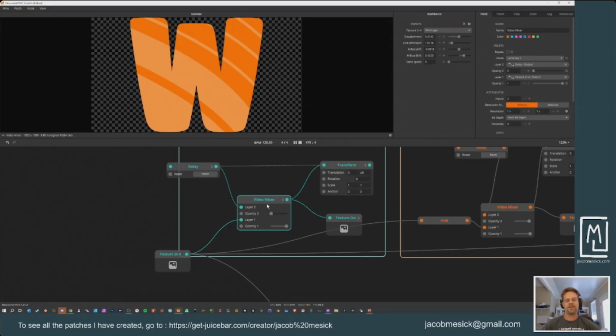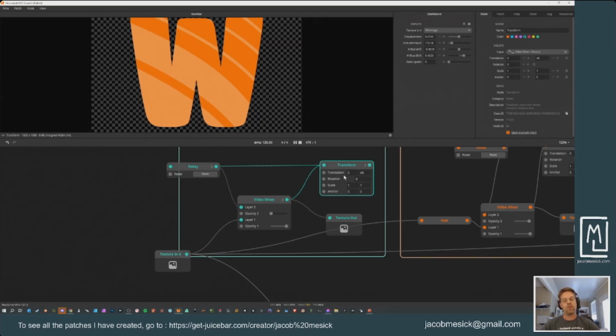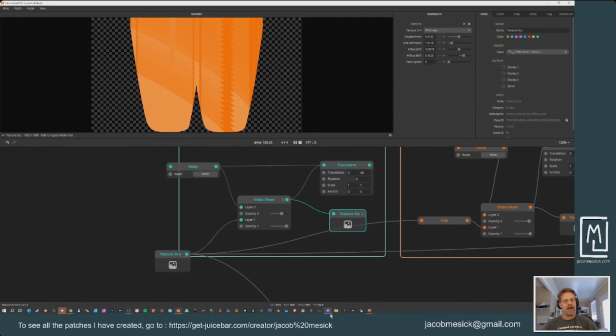So what I'm doing in order to give it more features is I'm having it set to a transform that's going off in the distance at 48, and it incrementally creates a mirrored effect. So when I drag the opacity up so that you can see that, you'll see this mirroring effect. You'll see that it's creating that wave that you see oftentimes from analog cameras. And as I'm feeding it back in on itself multiple times, I'm then also sending it out back to the texture out.